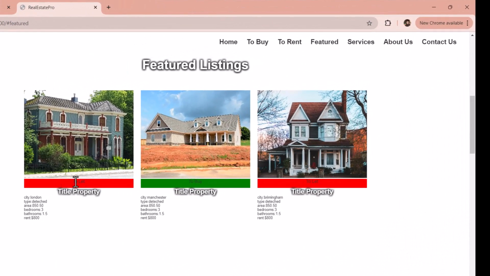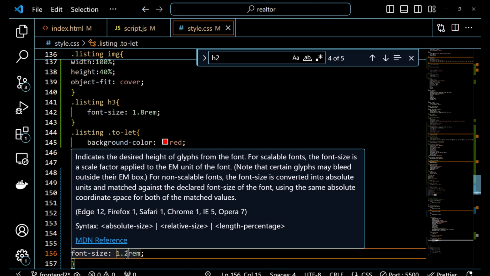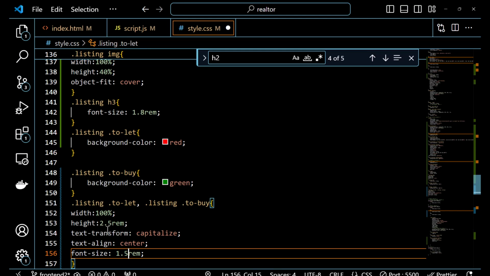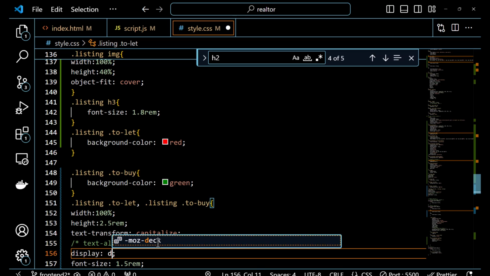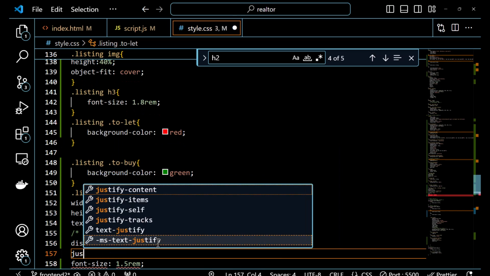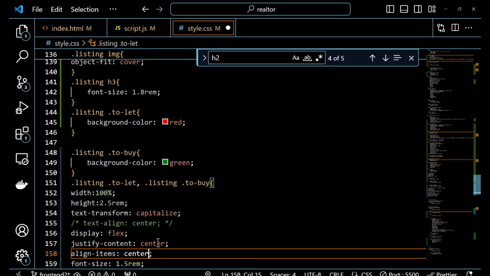Okay, this is it. However, this text is centrally justified, but for the vertical alignment, it's not exactly in the center. So let's change the font to 1.5 rem, and instead of text alignment, let's make it display flex, justify content center, align item center.